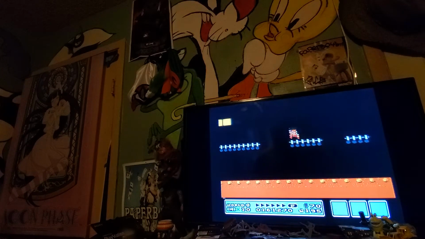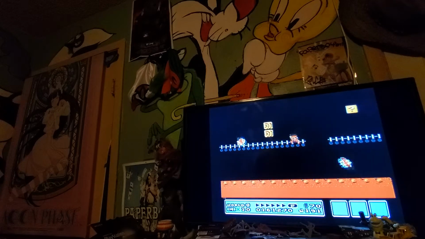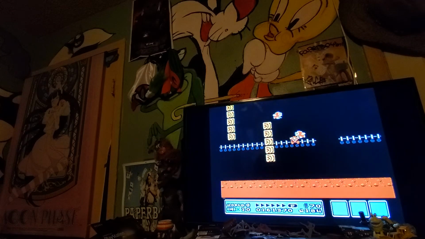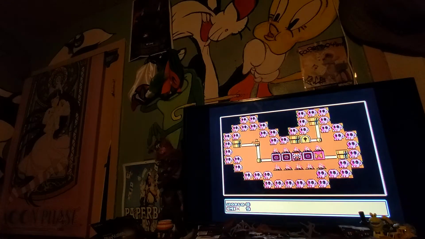Whoa! Flying fishes. Here, flying fishes. Oh, you flying fishes. Alright, we're gonna use the cloud again, and I think we can get by, hopefully. And yeah, this is the ROM hack of Super Mario Brothers 3.